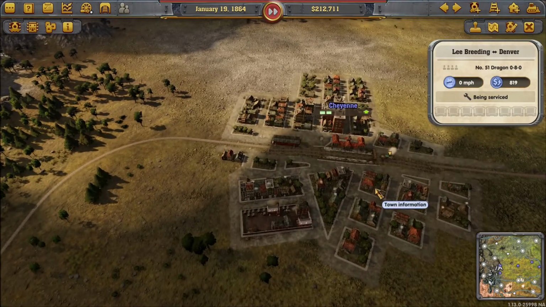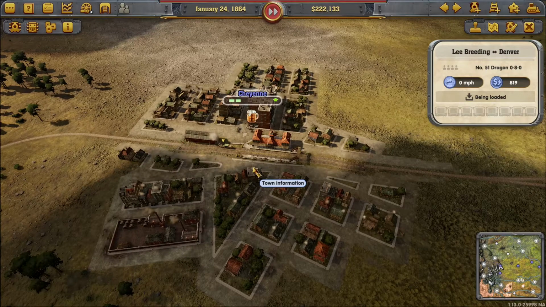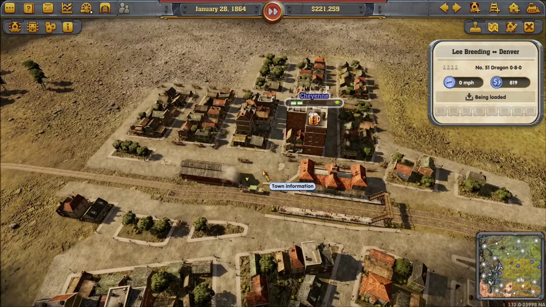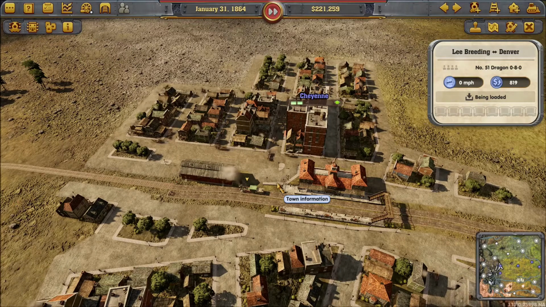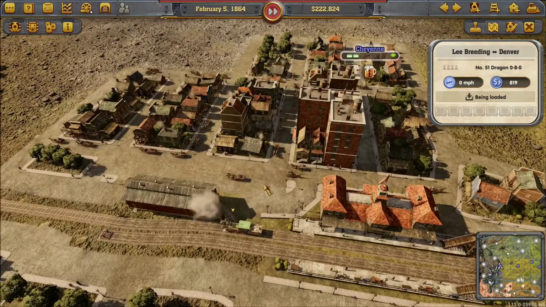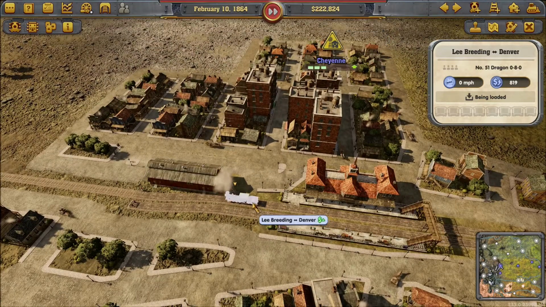So this train should now turn around. It's being serviced. Okay, that's good. This is going to be automatic, so we've asked it to do any goods from this stage. And I guess it's just going to have to work itself out. That's not that quick. Why is it taking so long to load?